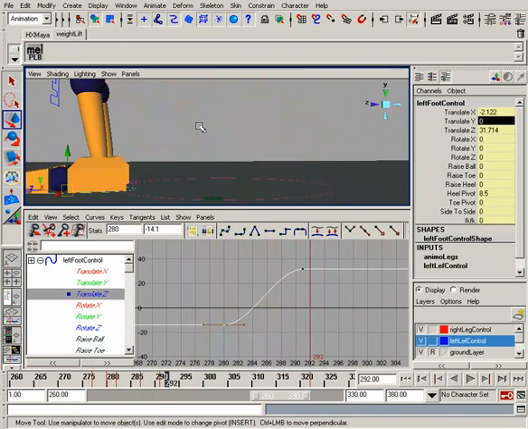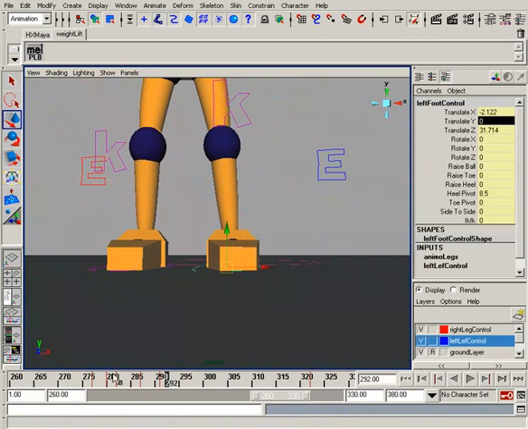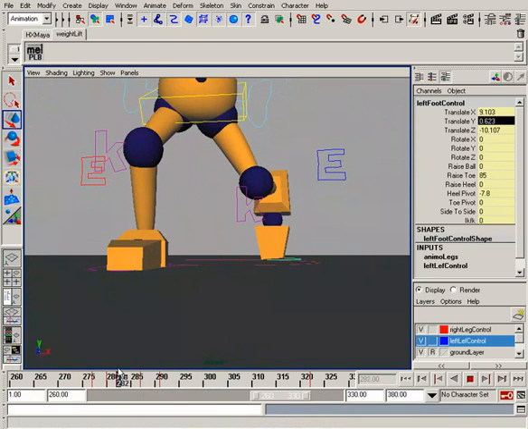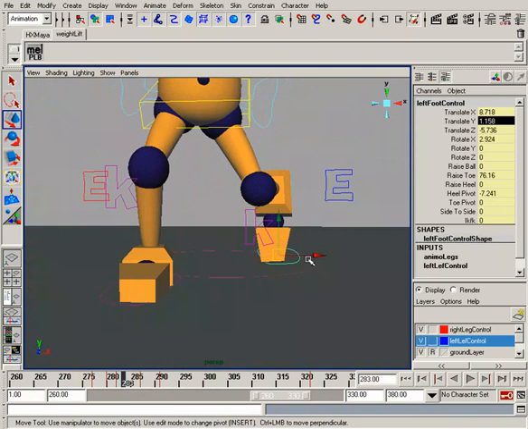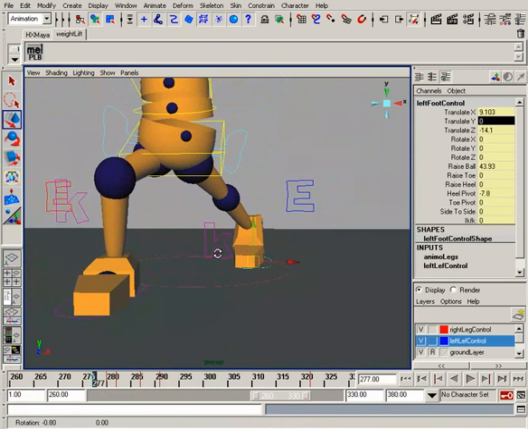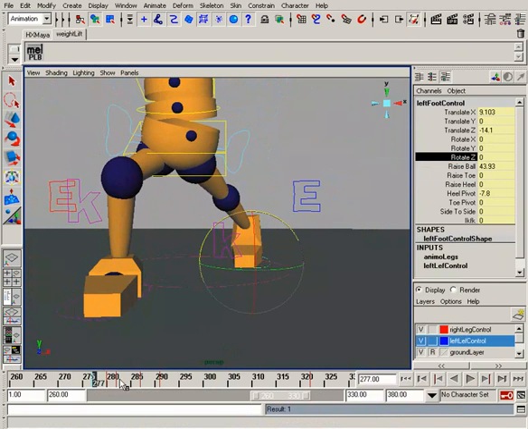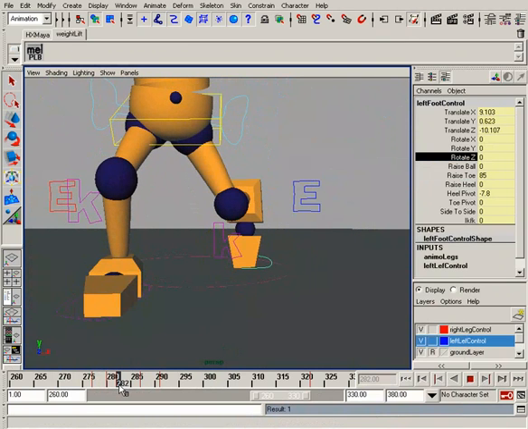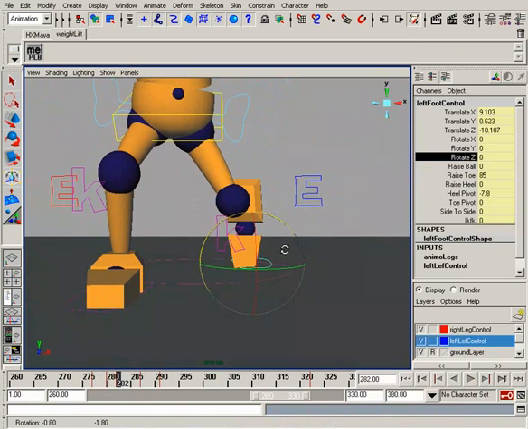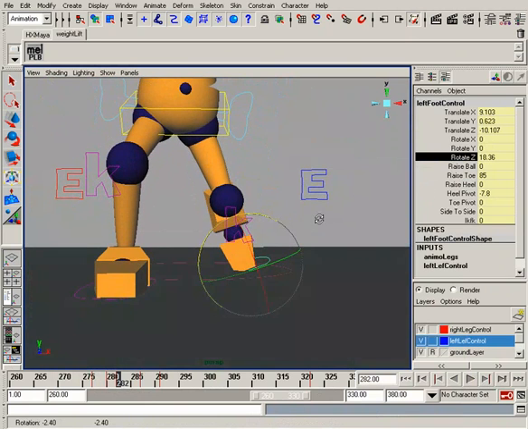Great, but we've been checking it out in the side view. Let's go ahead and check it out in the front view. Notice the foot, as it's coming up, should actually kick out more away from the body. So we need to work on that, and that's an adjustment we'll make on the rotate Z. We'll key the rotate Z on frame 277, then at about frame 280, when the foot should start to kick out, we'll just go to the rotate Z and move it like that to kick the foot out.